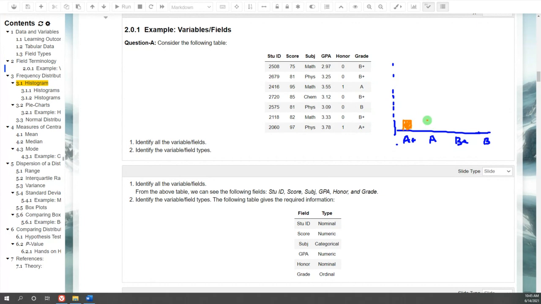How about for A? It's also only once. How about for B plus? You see 1, 2, 3, 4. So it should be 4. The sizes may not be exact, but that is 4 times. And for B, it is only 1. So that is how the histogram of grade, or the frequency distribution of the grade column, looks.